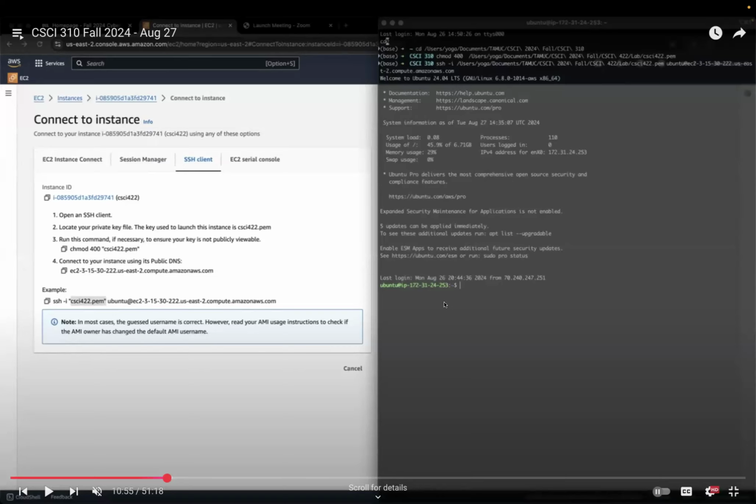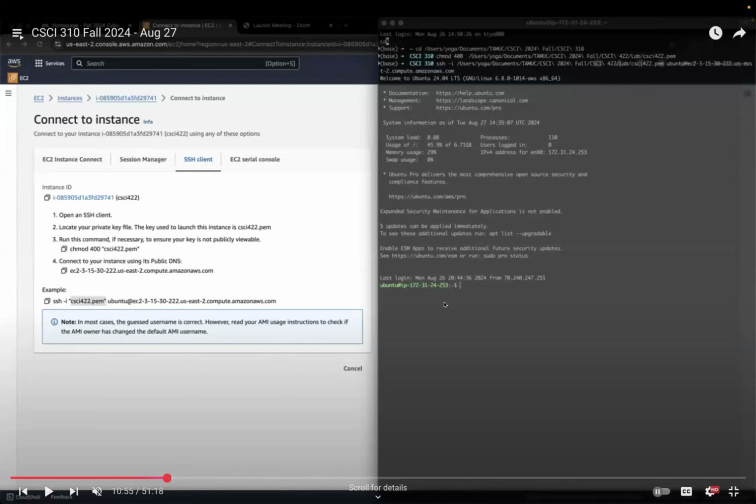So don't waste your time if you cannot access it. Then I would recommend you do both. If you are working in the lab and come back here, you can stay on your VM. If you can work at home, then you can switch to the EC2. Okay.